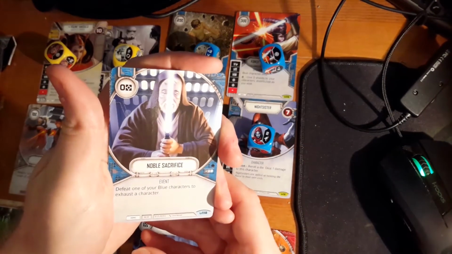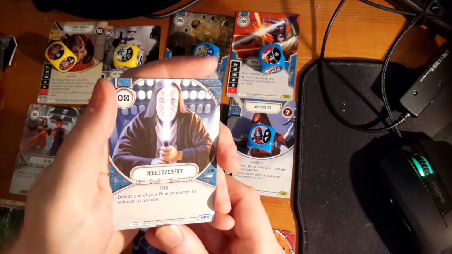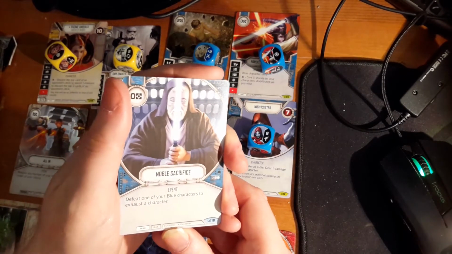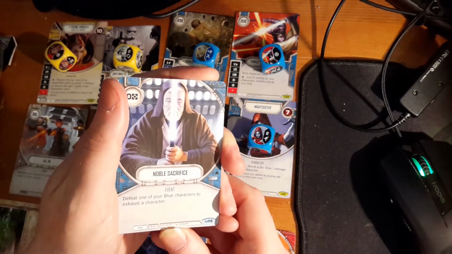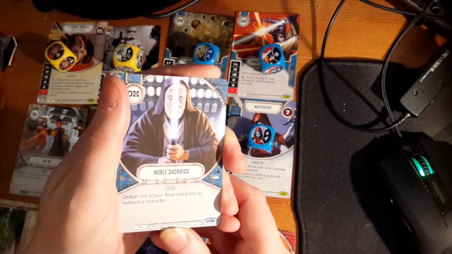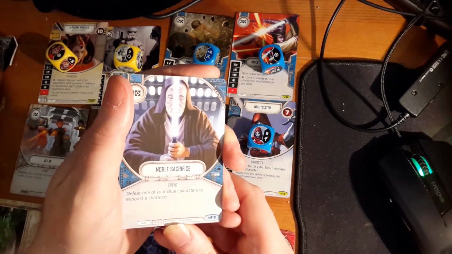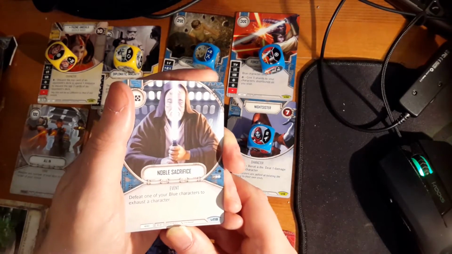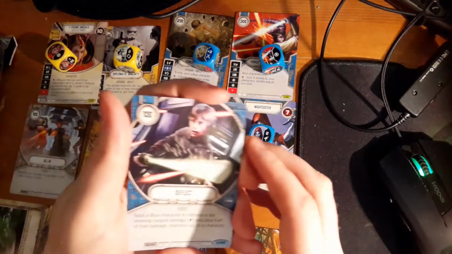Noble Sacrifice. Defeat one of your blue characters to exhaust a character. So that's quite good. Let's say you've got a blue character that's nearly dead, and your opponent has got a character who they haven't used that turn yet. You can basically put your character out of the misery by killing them, and they don't get to use that character that was ready. And it's free as well, which is nice.